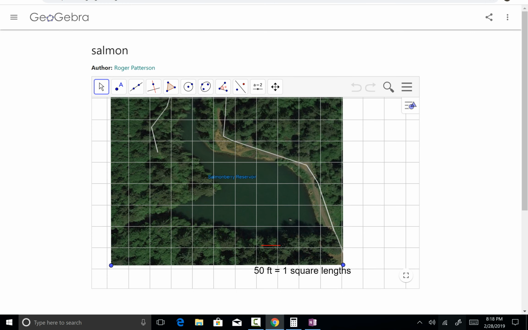Okay, so I counted them. I don't know how many you got. So maybe you could go ahead and share what you got. How many whole squares did you get? And then we'll just take an average of those. So let's pause the video, go ahead, see how many we get.